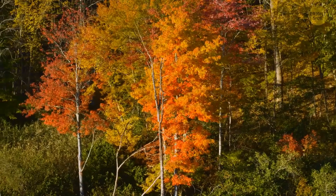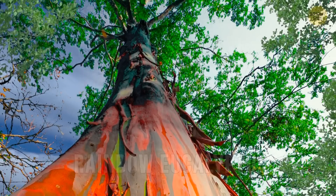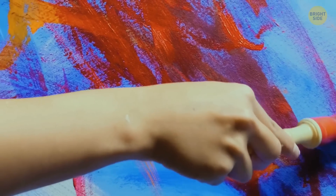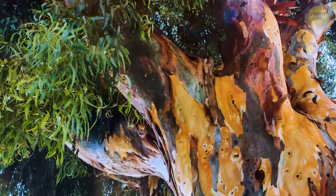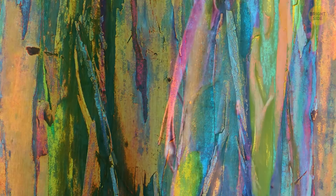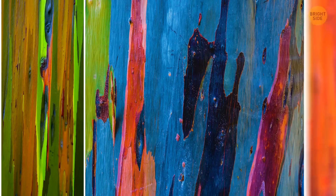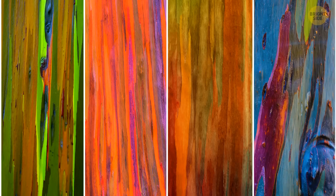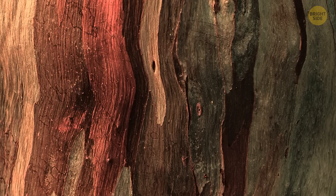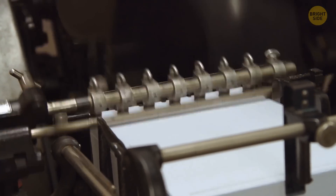There are a lot of beautiful species of trees out there, but none as striking as the rainbow eucalyptus found in the Philippines. It almost looks hand-painted because of its multicolored layers of bark. This tree also sheds its layers irregularly, which means it shows a lot of colors at once, from green to blue, then purple to orange, and then finally reaching brown. It's not used for decorating purposes, but rather for paper manufacturing.